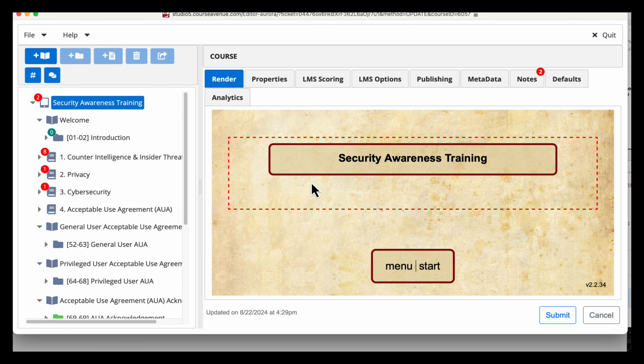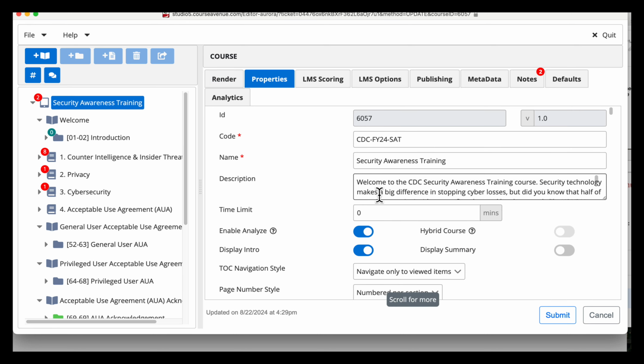As far as rendering the courses goes, this is using a player skin. This is using that parchment player skin. Remember, I mentioned you can always preview a course with different player skins. I'm not going to do that because it takes a few minutes, but you can certainly do that as well. Scoring options, you can be point-based, it can be percentage-based, but there are a lot of different aspects that you can come to when it comes to the overall course and completion statuses.